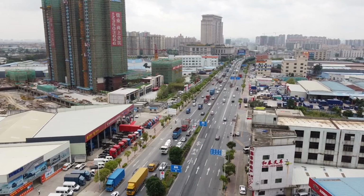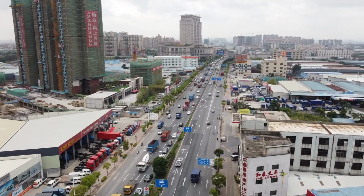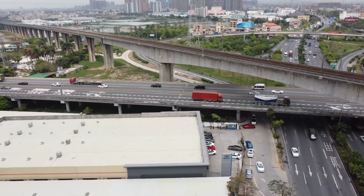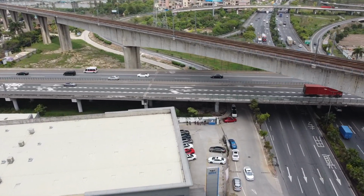This dealership is located right on Highway 105, which is one of the main arteries that go through Zhongshan. You can tell it's very, very loud here. Dongshen itself is a kind of a manufacturing factory area of Zhongshan, so there's a lot of truck traffic and a lot of factories here. It's a loud town, but being on 105 and at the crossroads of a major expressway and of the high-speed rail, this is very, very easy to see and find in Zhongshan. Anyways, let's go inside and take a look at what they got.